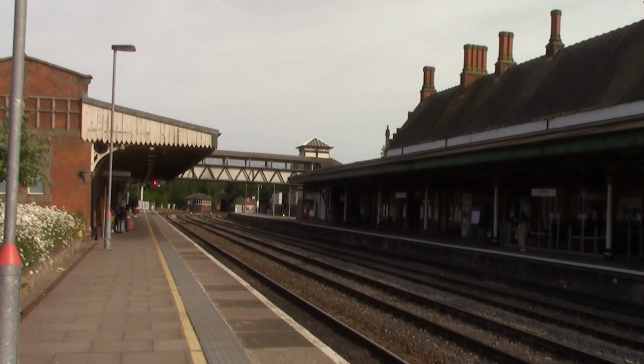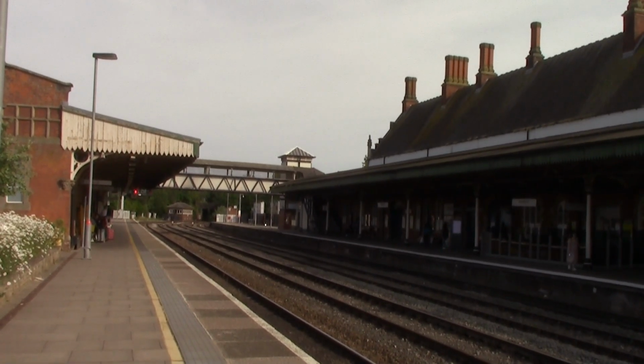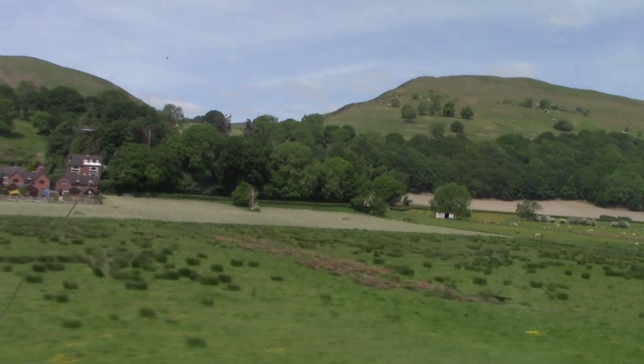So I have reached Hereford station. I've got a confession to make actually, because this is Hereford station, and I thought Barrs Court was a disused railway station, but that's Hereford Barrs Court. However though, it has really been nice on the Welsh Marches Line today. We have visited the 4 stations as planned. The scenery has been lovely, the weather's been lovely. The only issue is that we had trains that are running late. But other than that, it has really been good on the Welsh Marches Line.